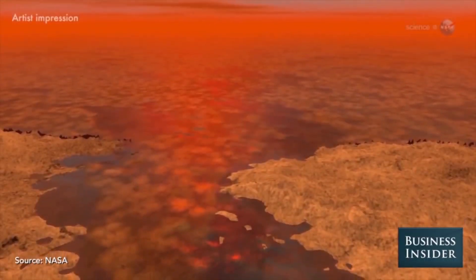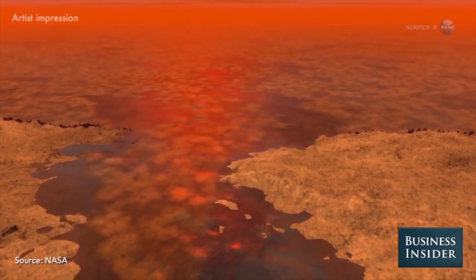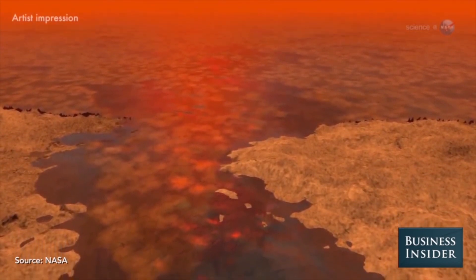There are liquid lakes of methane — methane is that gas that comes out of your stove. On Titan, the methane has liquefied into rivers and lakes of methane. Who is to say that there isn't life based on liquid methane there? Just as here we are life based on the liquids available to us — water. So maybe life doesn't require liquid water. Maybe life just needs liquid anything.